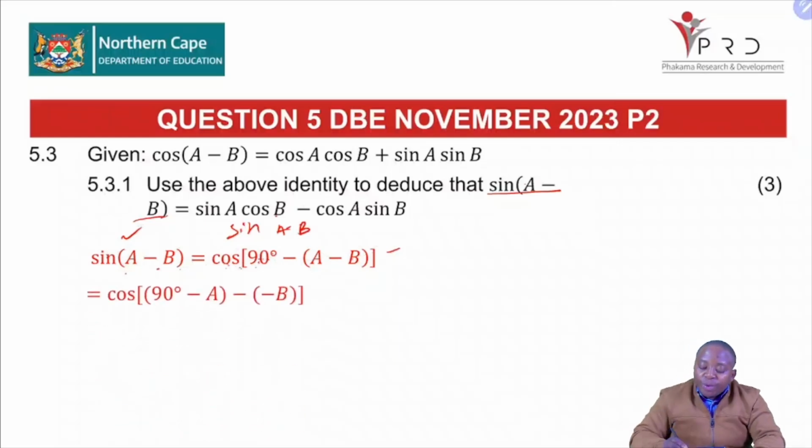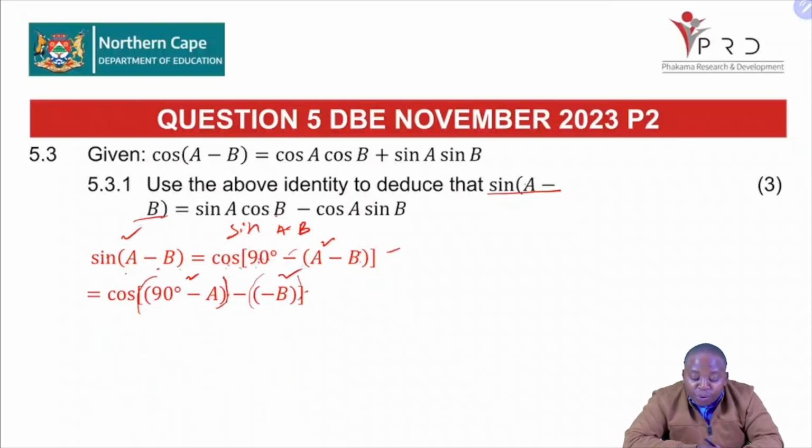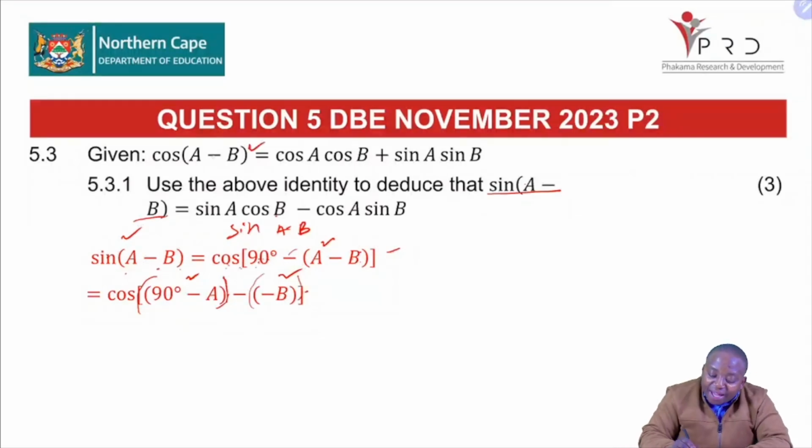Then what do we do? We are going to separate the a from the b. When I separate, I just distribute the negative on the a, then I will still have the b remaining with that negative. Then what do I see now? I have the first angle, I have the second angle. So I have two angles that I'm going to operate with. When I have those two angles, I can now apply what was given. I have the first angle subtracting the second angle.